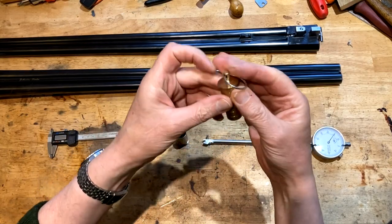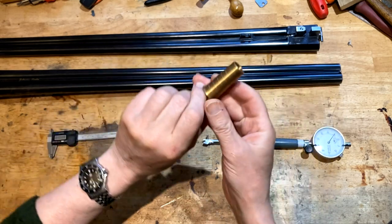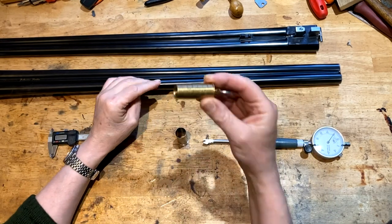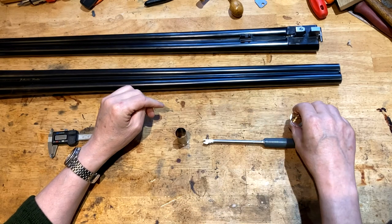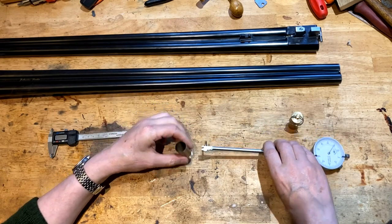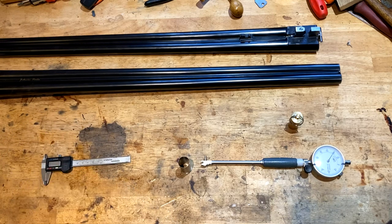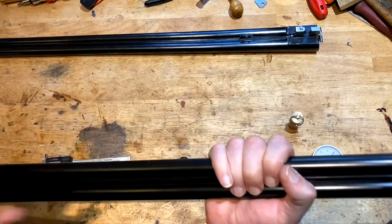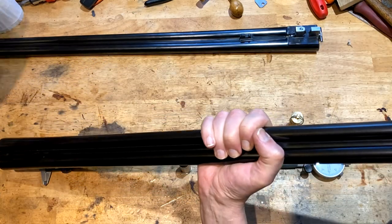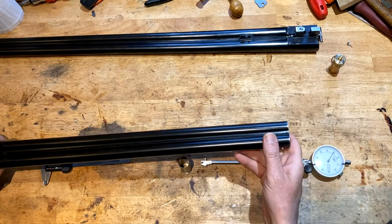So most of you are familiar with the Bisley choke gauge. They're absolutely fine, and I use them a lot for just occasional checking. But when we're getting into something that's basically 5 thou difference, it gets a little bit hairy quite quickly, and you've got to really be on the ball.